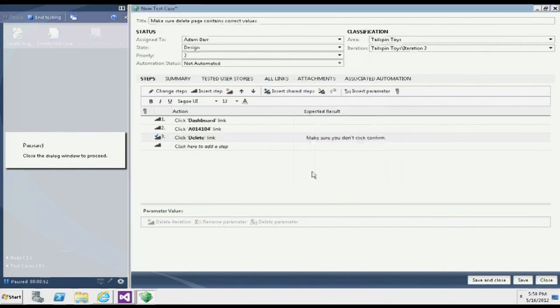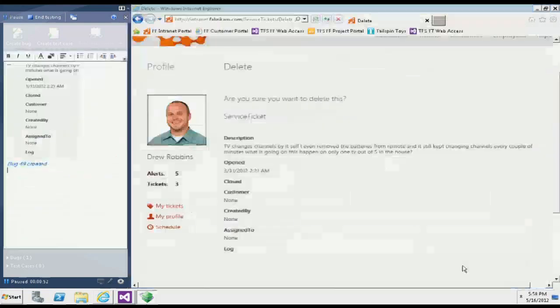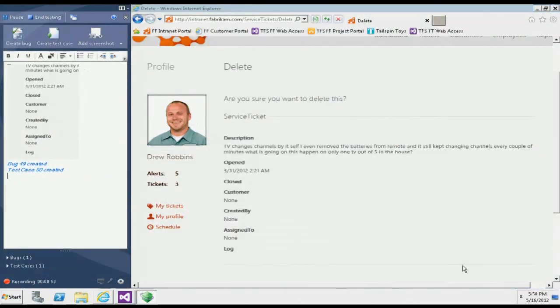I'm sorry? Is it going to work when you export to Excel? Will that work when you export the test case to Excel? I don't think the rich text would work in that case. It would just give you a bunch of HTML. But it should work if you exported this to Word using the, what is it called, the test scribe tool. It should include the rich text in that one. Good question. So at that point, I'll go ahead and save that test. I'm back into the exploratory testing tool, so I could keep spending the rest of my afternoon finding bugs.